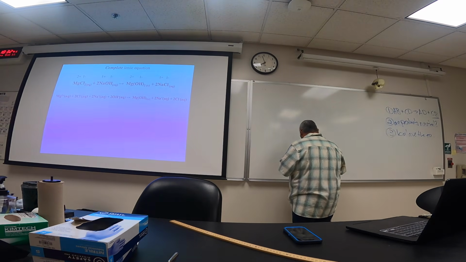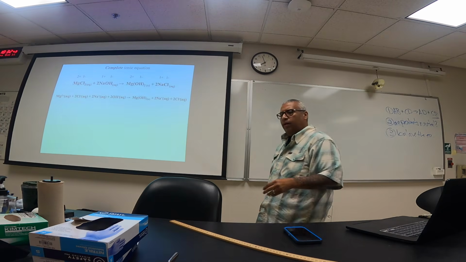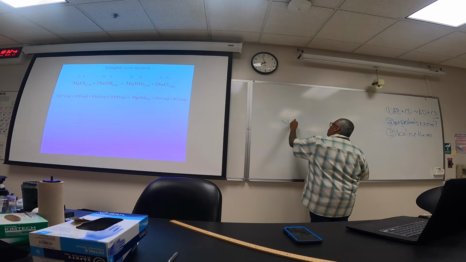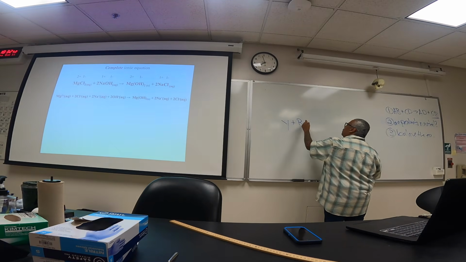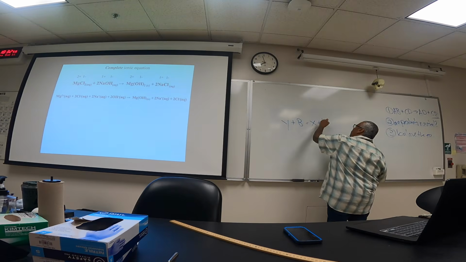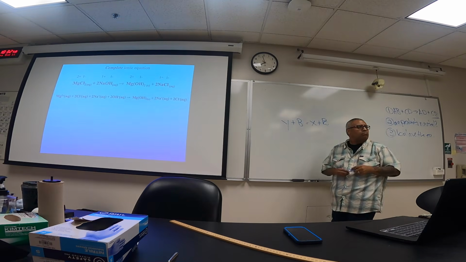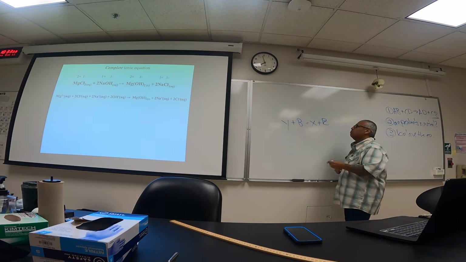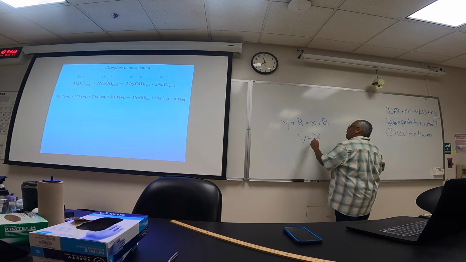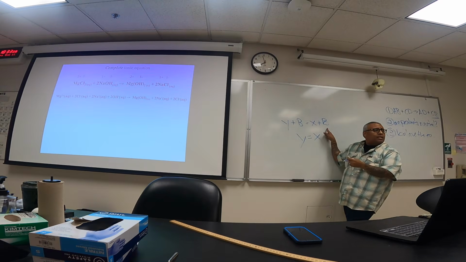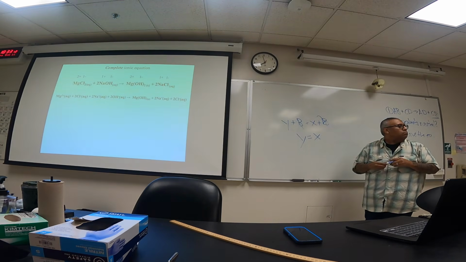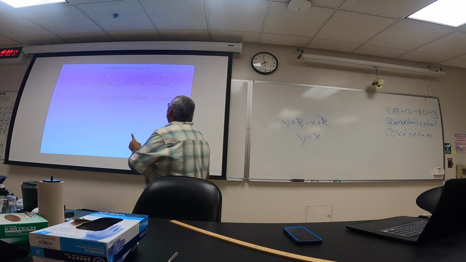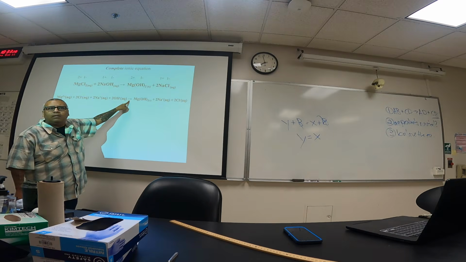Right. There's a math concept that I want us to think about. If I wrote this, y plus b equals x plus b. Can somebody simplify this for me? Y equals x, right? If I have this over here and I have it on this side over here, they simply just cancel out, right? Because they're identical.